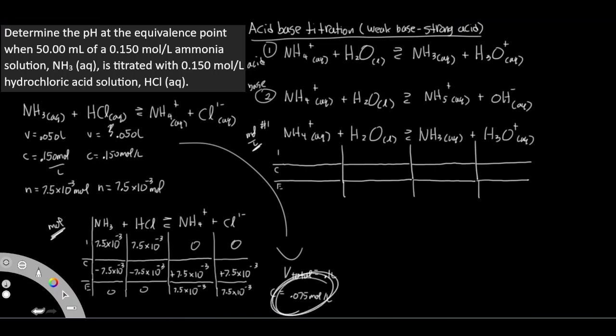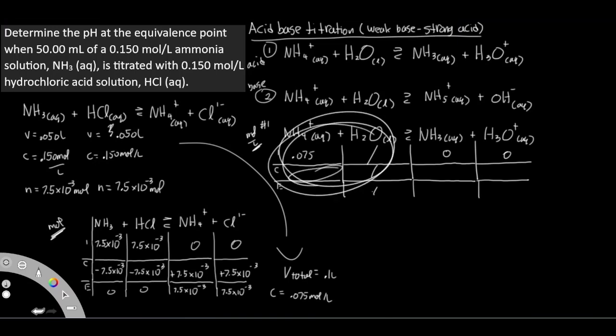So we had our concentration on here, which is 0.075, so let's write that down. This one is all going to be null, and these are just 0 so far. And then for the change, obviously there's no real reaction happening between these two, so we can't put a number, but we can put a vague negative x over here. We put negative because it's being used up. X is just the variable that we're going to be using, and then these are the positive versions. We just add these up for our E row, and this is what you get.